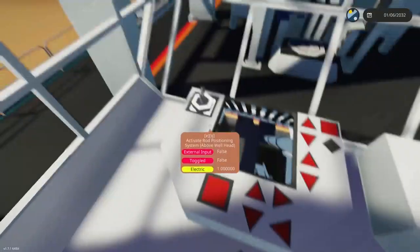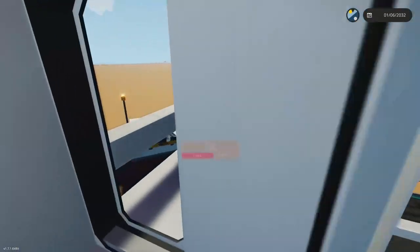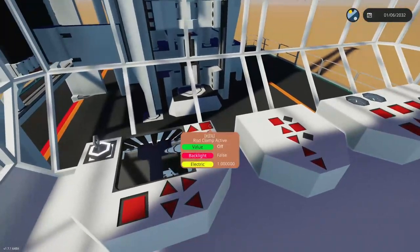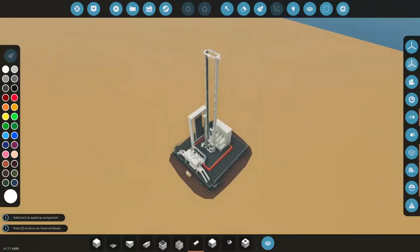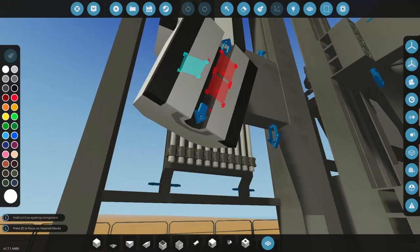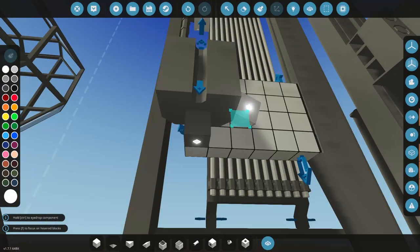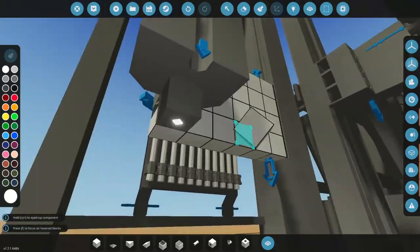Turn on our station. So it's already positioned. We'll move it towards the wall. Get a technician down there. Oh, we need to turn the clamp on. What I may also want to do, I just had an idea before we really start, I may forget it. On the bottom of this, right here, indicator light. I'm thinking like that. Maybe it's in a bad spot, but really it shouldn't matter. It could be part of this thing too. But regardless, let's just see if this works.